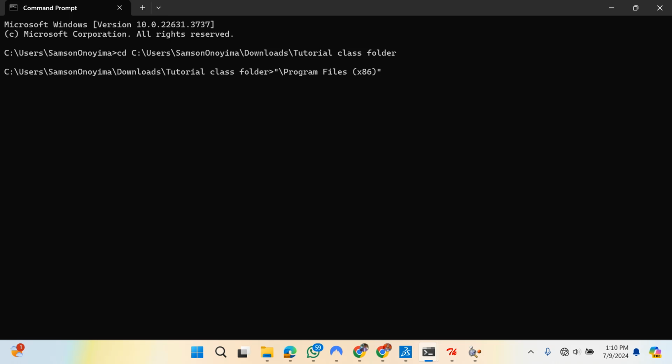So at this point, I'll type backslash again, but this time I'm looking for T. The Scripps Institute starts with what? T, right? So if you remove this T and just type only backslash, it will show all the software, all the folders you have inside this Program Files.